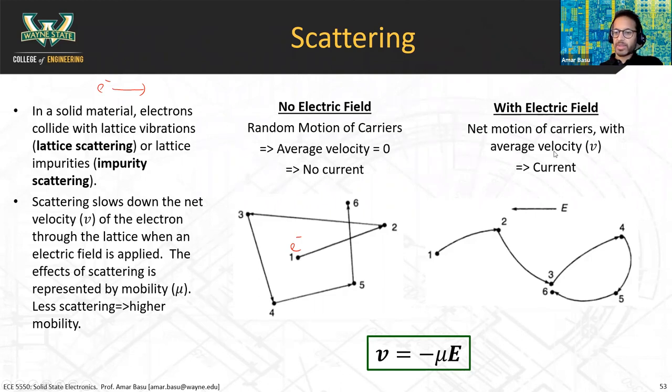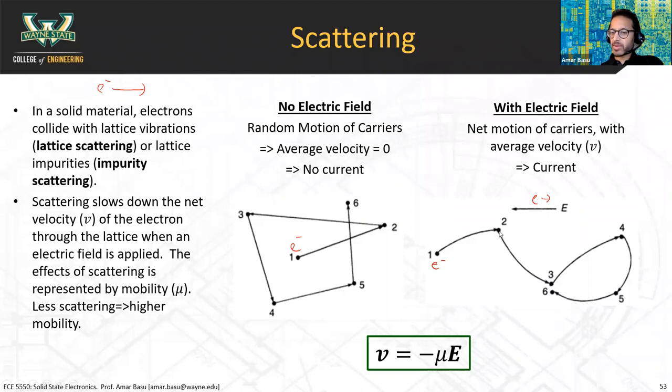If you add an electric field, I have my electron that starts off in position one, and I have an electric field now. The electron is going to move in the direction of the electric field. Let's say it moves and then it collides with an atom at point two, and the collision sends the electron off in this direction, kind of like a ping pong ball. But we also have this electric field. So even though there's this collision, and the electron is initially moving in this downwards direction, the electric field is going to start accelerating it in this direction, because remember, electrons ideally would like to go exactly opposite the electric field.